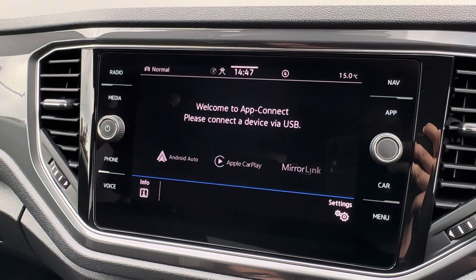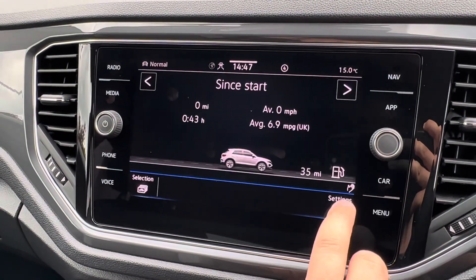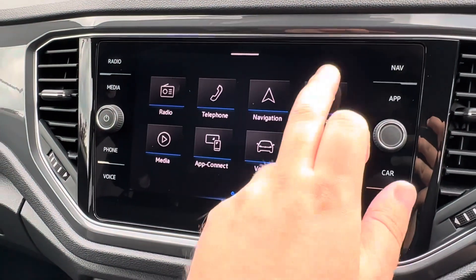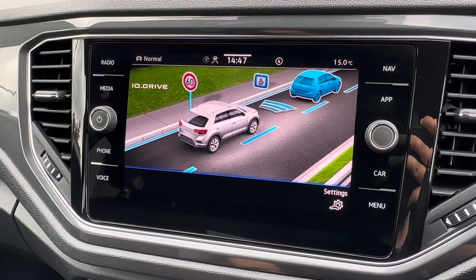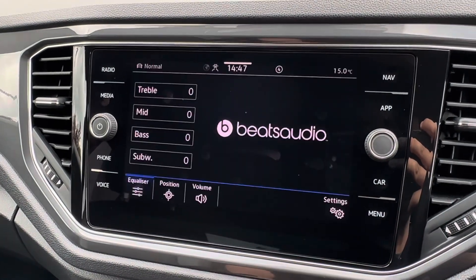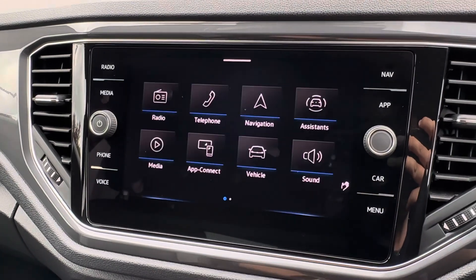If you prefer, there is both Apple CarPlay and Android smartphone projection, as well as various other vehicle settings. The driver assistance features mentioned can easily be operated from the screen here, and this model has even been fitted with an upgraded Beats sound pack, which will appeal to the music fans amongst you.